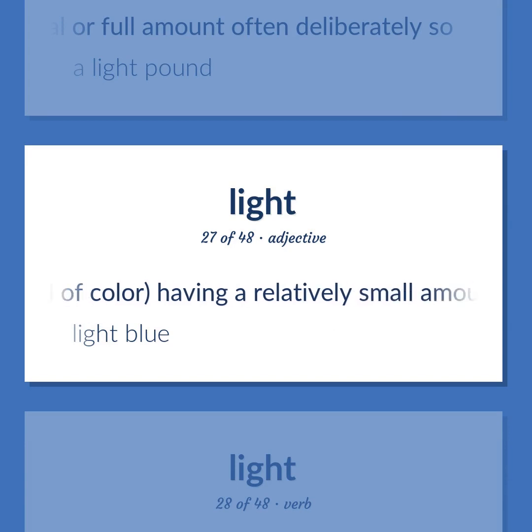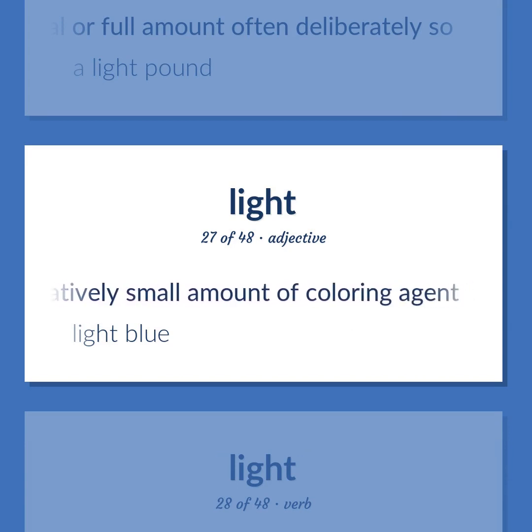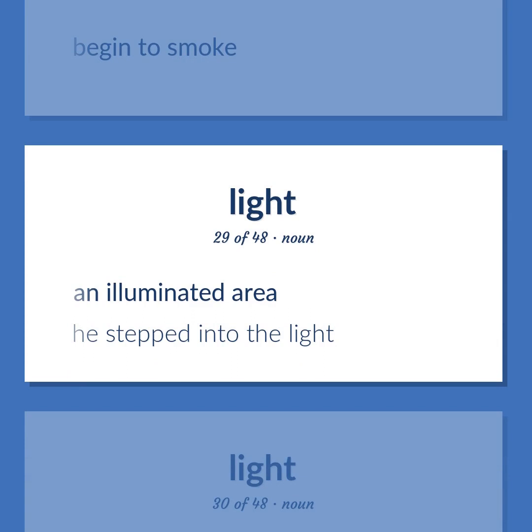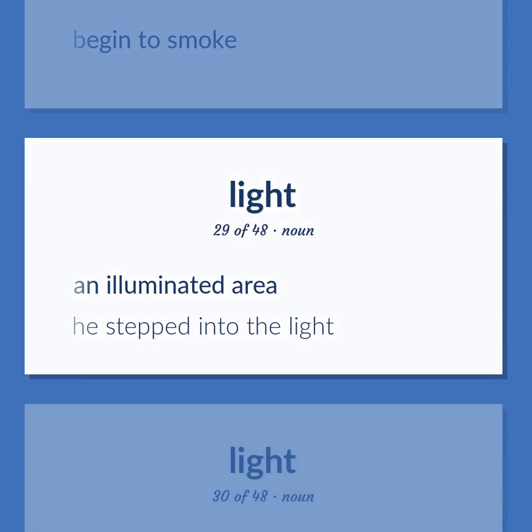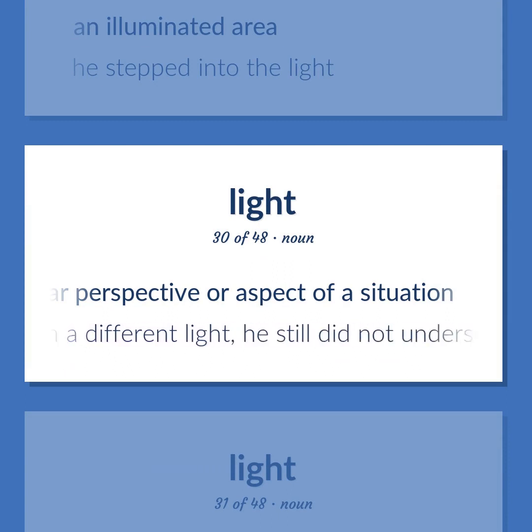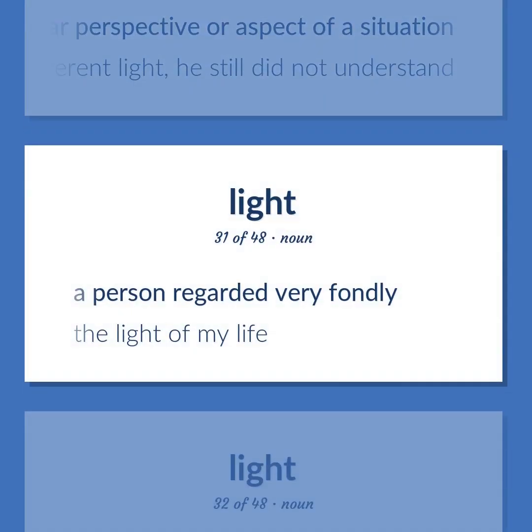Used of color, having a relatively small amount of coloring agent. Light blue. Begin to smoke. An illuminated area. He stepped into the light. A particular perspective or aspect of a situation. Although he saw it in a different light, he still did not understand. A person regarded very fondly. The light of my life.